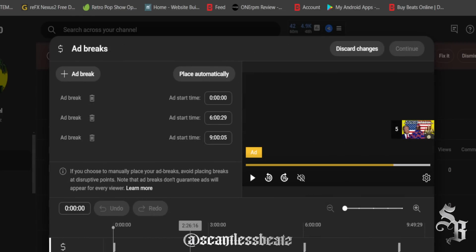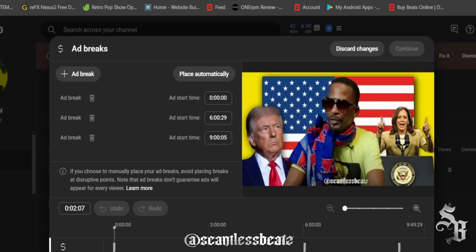So if I go to review, it had 4 ads, and it normally puts the first ad at 30 seconds. But I moved it because you can manually move them. It says ad break.